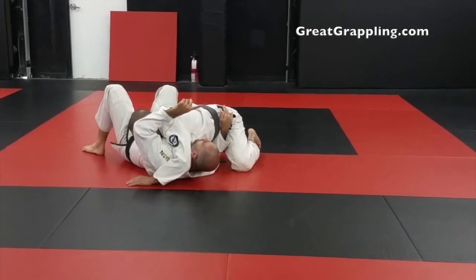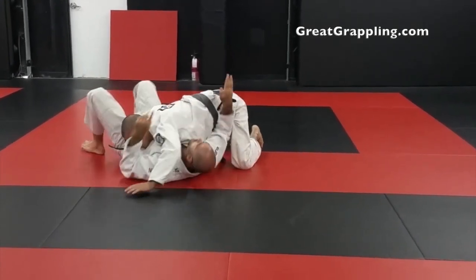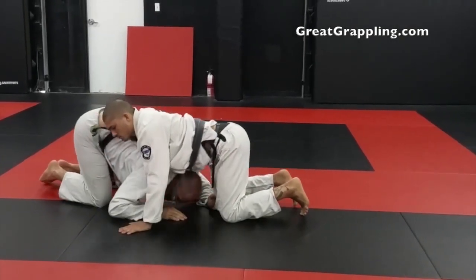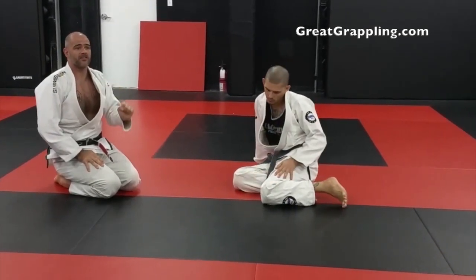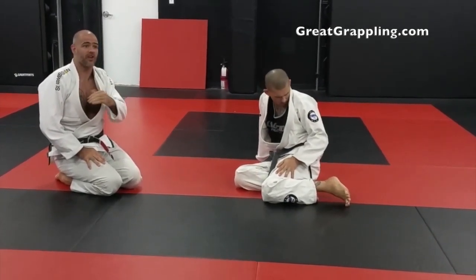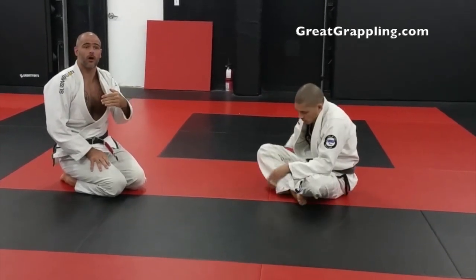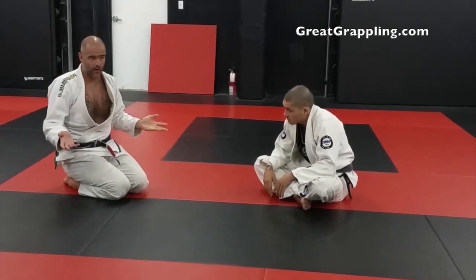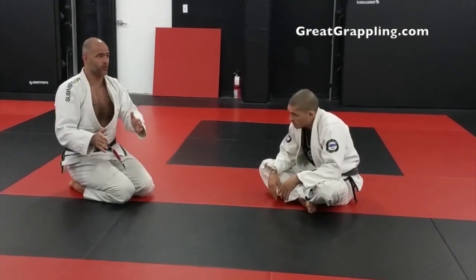Very counterintuitive. Everyone wants to bridge in. We can't bridge in. So when he starts to go north-south, I'm going to turn all the way over into a good turtle position. That's good. It should be a very effortless transition if you hit the timing right. It should not be difficult. If it is difficult, it just means that you waited too long and you waited for them to actually get to north-south. You can't bridge out of north-south. It's a bridge over during the transition from side control to north-south.